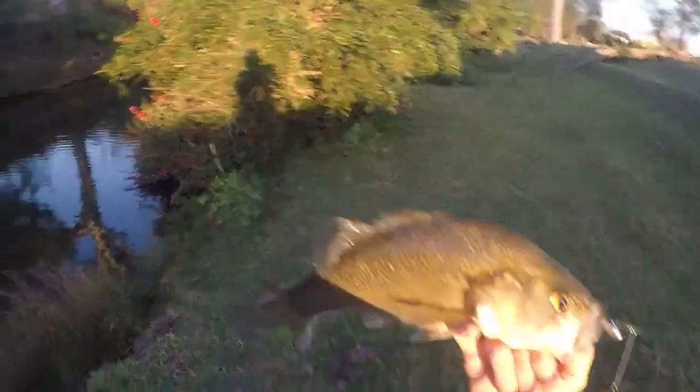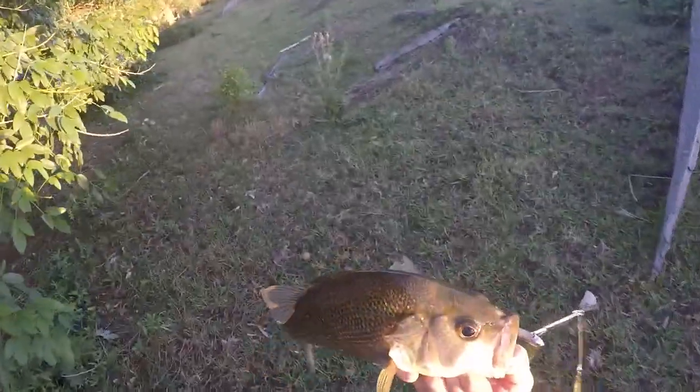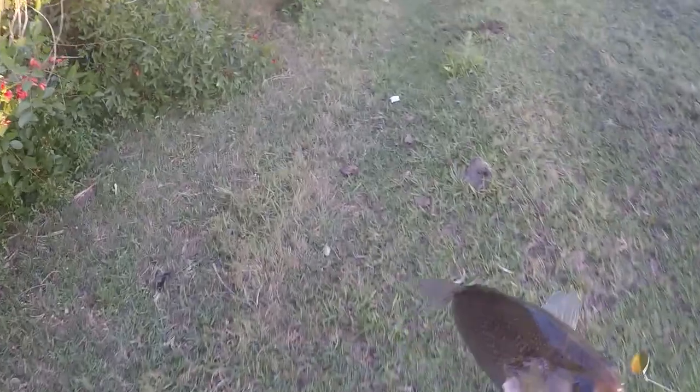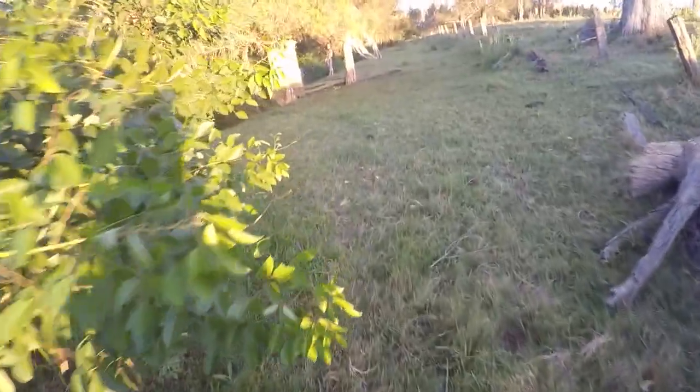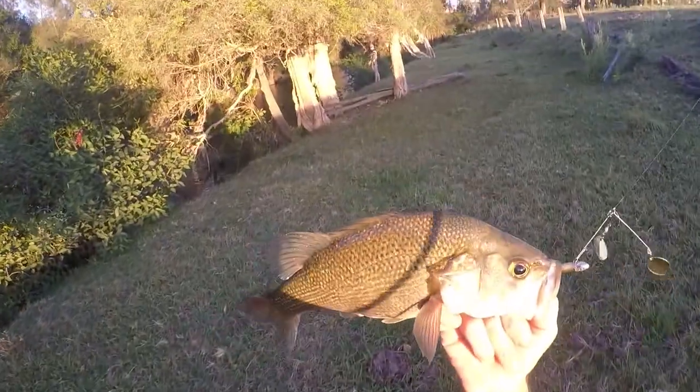I've got Joshy up there, I might get a photo of this one and then let him go. It's a beauty. Geez, they really are fighting like the bass that I got addicted to back in the day. Hey Josh, are you about somewhere? I'll get a photo, mate. Just walked down to the same sort of spot, we've had the hard bank and then the timber in the middle. Check out this chunk.